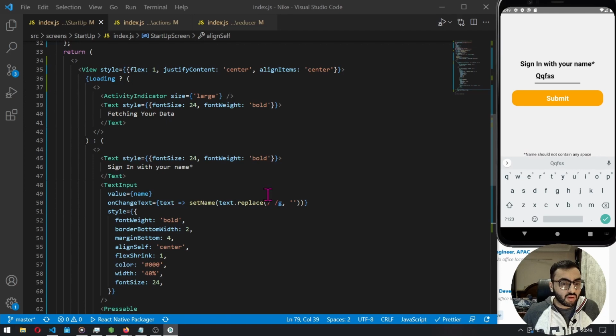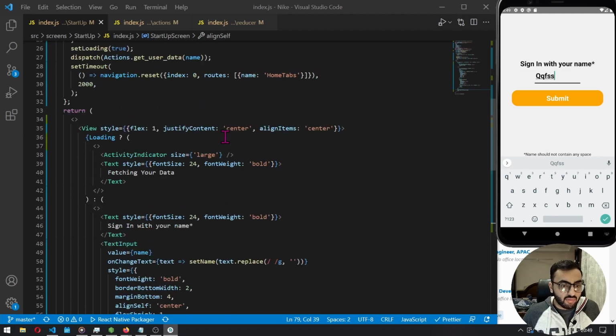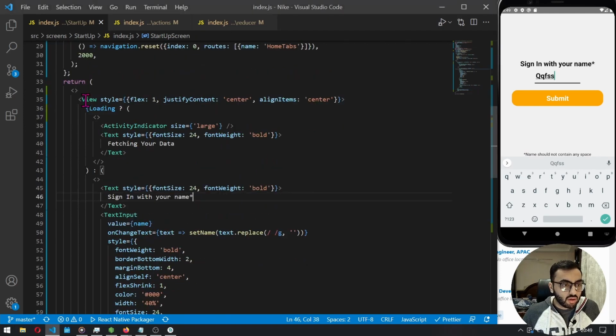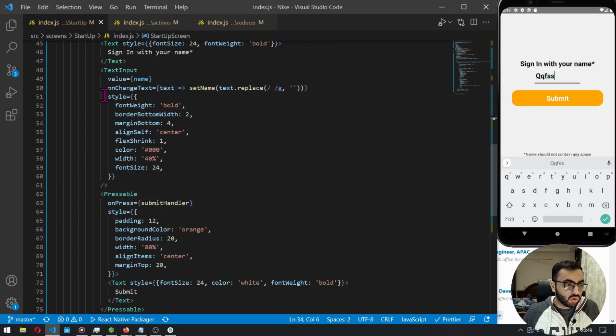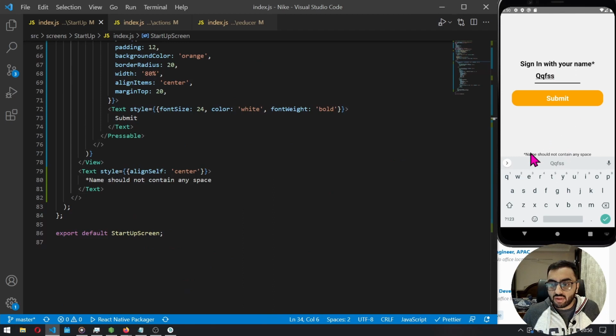In the code, I've added just an asterisk over here and created a view also. I've added this text at the very bottom of the whole page, that name should not contain any space, right? So I think this is good.